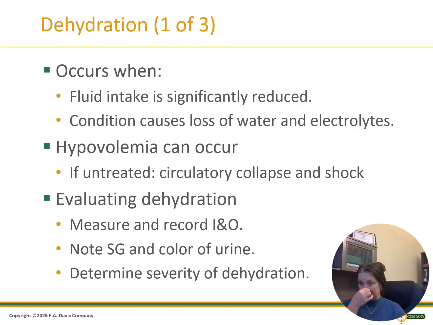The other things that kids may have this with: certain things like diabetes can cause our children to urinate more. Certain medications can cause them to urinate more. Heat exposure, excessive physical activity. So just note that our infants and young children are at a higher risk because their higher metabolic rate and the immature kidneys make them just less able to conserve water.